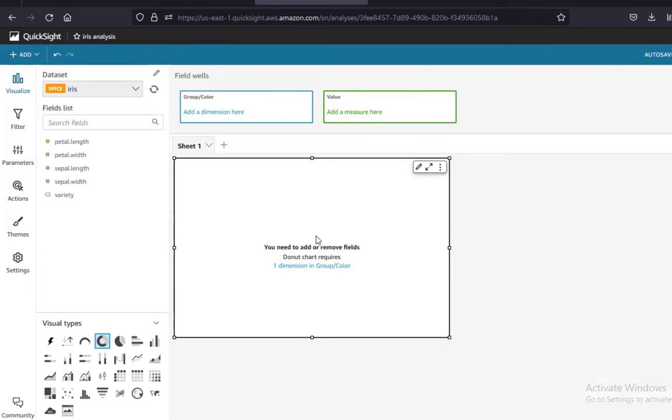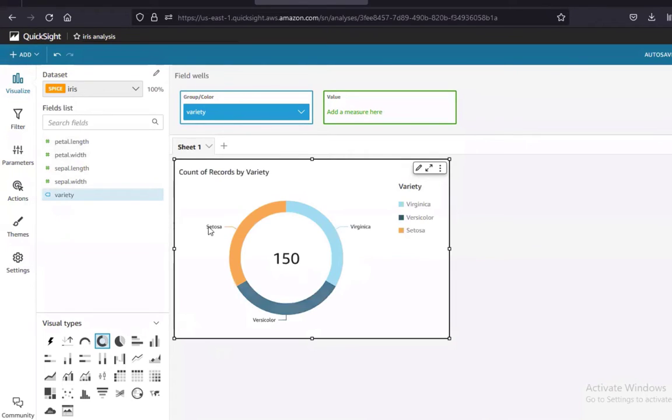and you will see here, all of you, the donut chart. Once you create a visualization for this, now 100% success, 150 rows were imported to Spice, 0 rows were skipped. So all the data is loaded now. Now we will do analysis. We will plot some visualizations here. Suppose let us take variety, keep here group variety, and see the analysis. So directly you got Setosa, there are 50, and Virginica, there are 50, and then Versicolor, there are 50.